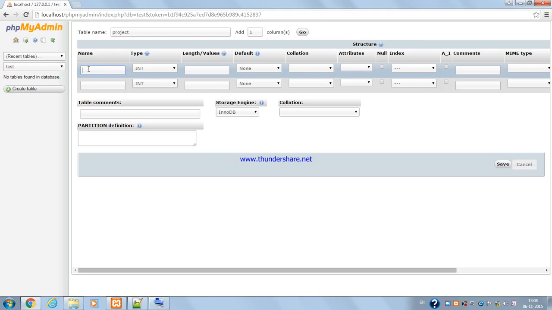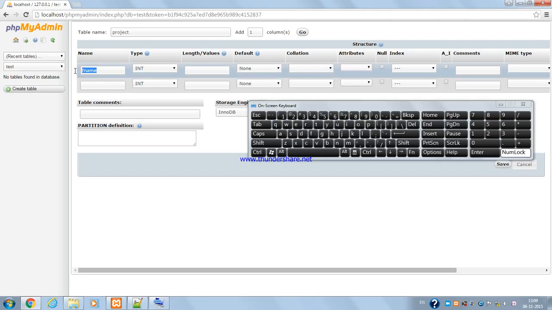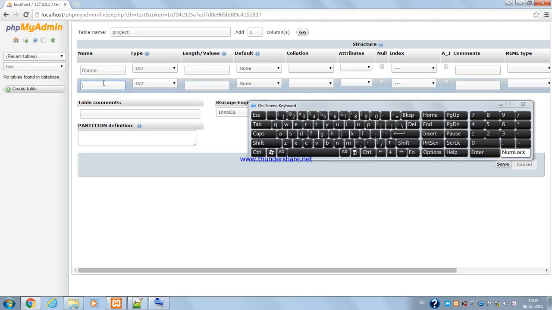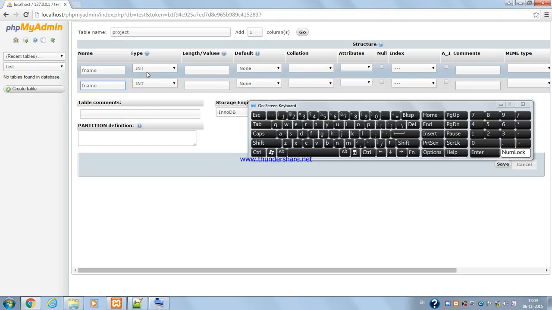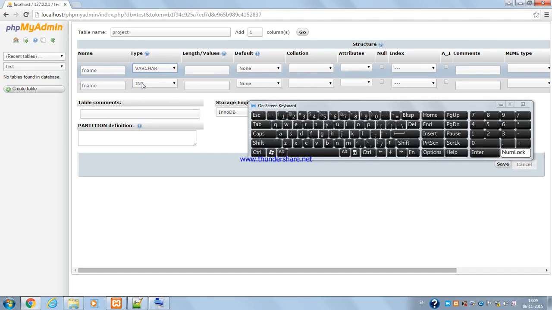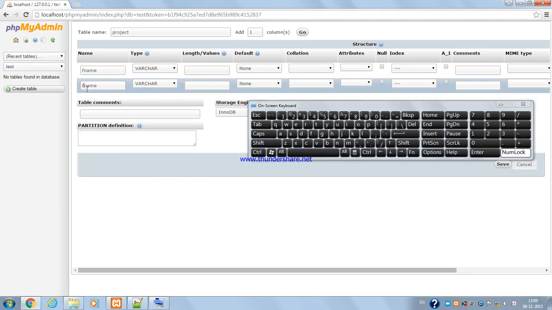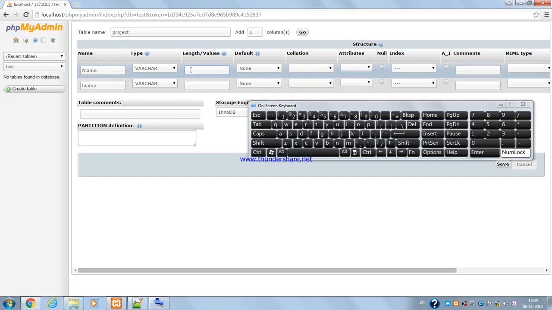I'm going to name the first field as fname, and the type as varchar, and for the second column it's also varchar. Now we need to mention the length.